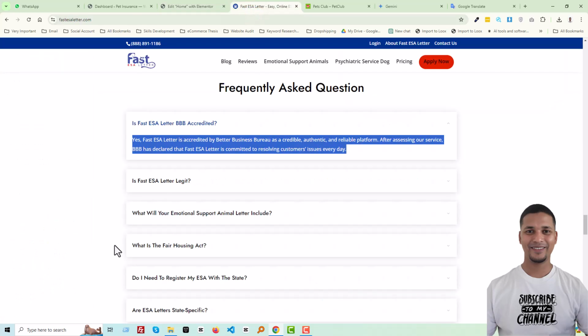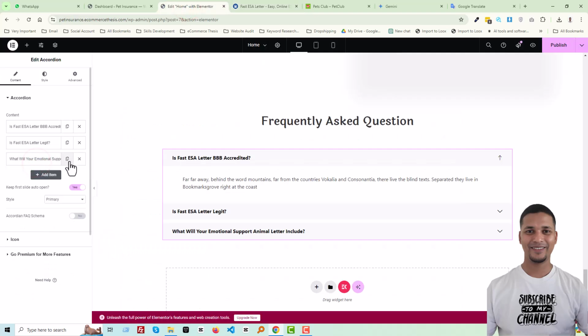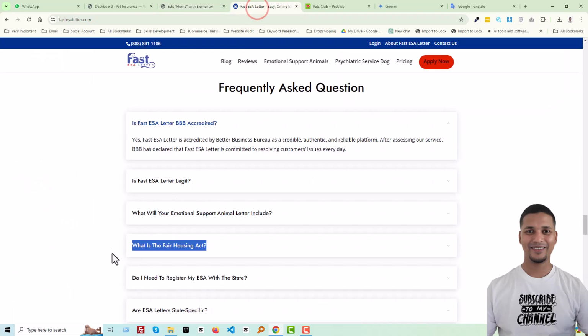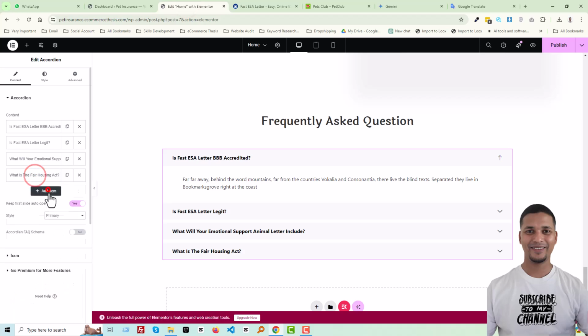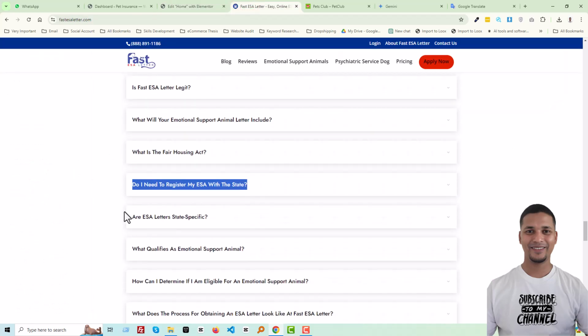Then add more accordion, add new. Then add another, and finally add this one.